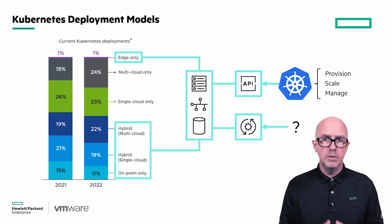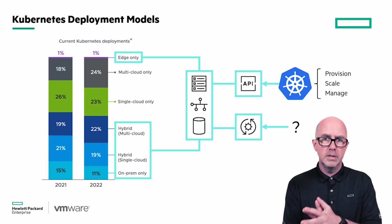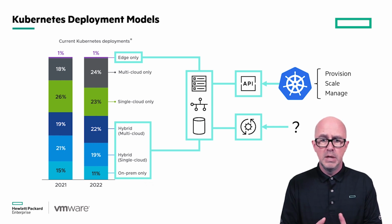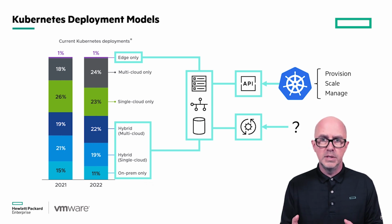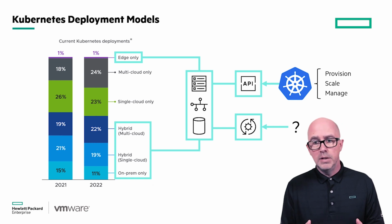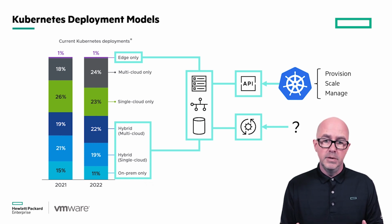Some of the challenges that you need to address when deploying Kubernetes is that you need to understand the type of application that you deploy on Kubernetes, what kind of data it needs to store, if it's ephemeral or stateful, and you need to address the exponential data growth to be able to scale the storage according to the performance envelope you're trying to encapsulate, and you ultimately want to give your users the powers to improve the business outcomes through the use of this technology, reducing the time to value by using cloud-native patterns.